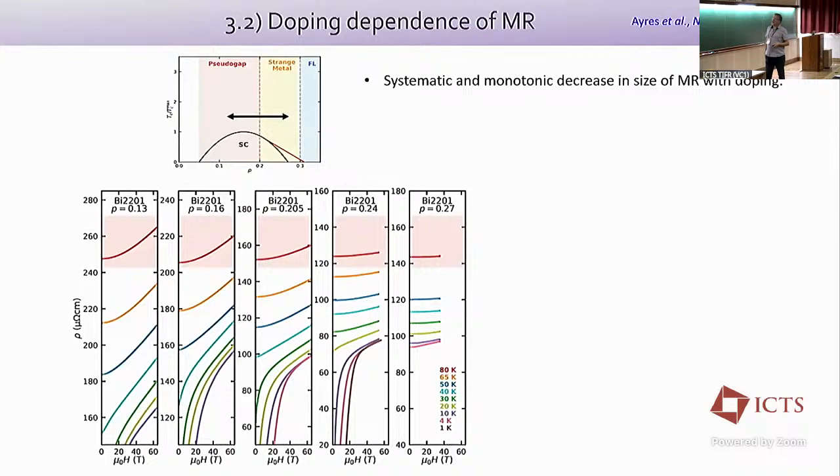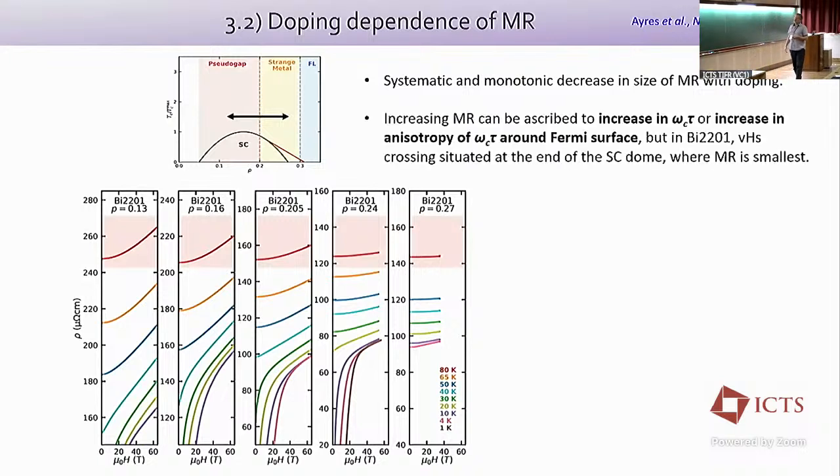Moreover, what we found when we did the doping dependence, here I'm just taking a subset of Bisco crystals and focusing at 80 Kelvin, so in the normal state, is that as you go from slightly underdoped, optimally doped to overdoped, the magnetoresistance gets smaller. Now again, you're getting more metallic, so you expect omega C tau to get bigger. You're also approaching the Van Hove singularity in the Bisco, where you would expect a very large anisotropy in the density of states. But the magnetoresistance is just getting weaker and weaker.